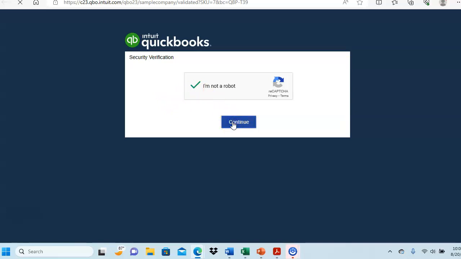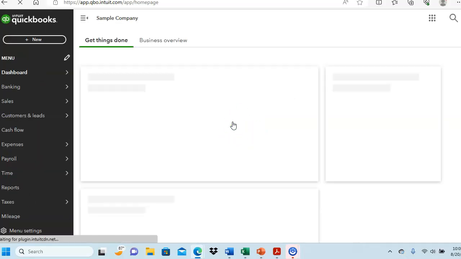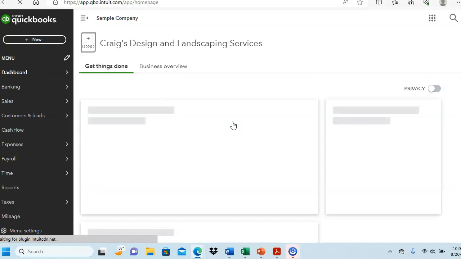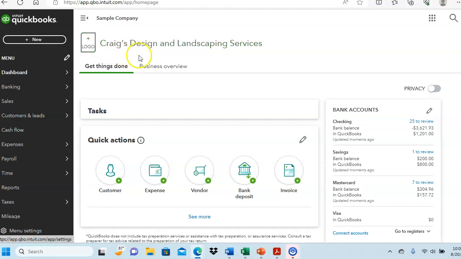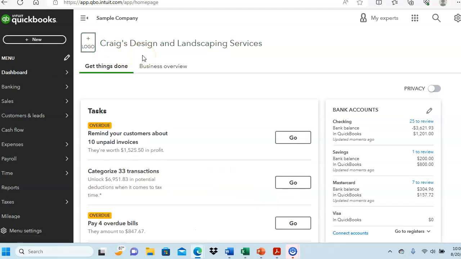And now, just that quickly, you will now have access to the QuickBooks Online software. This software is compatible with any type of browser. Okay? So for Chapter 1, we're going to use a sample company called Craig's Design and Landscaping Services. You're going to go step by step in the Chapter 1 text, beginning on page 3, and follow all of those steps and navigate through the QuickBooks Online software for Chapter 1.